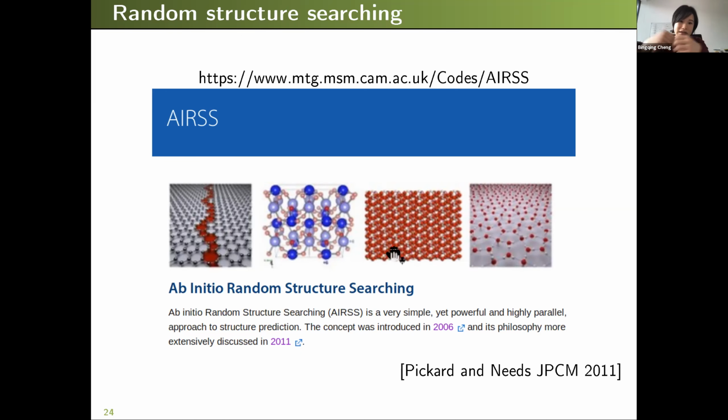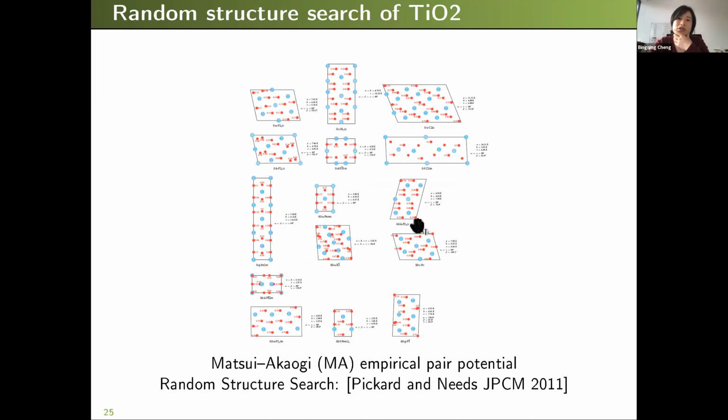You randomly throw a bunch of atoms in your box, and then you relax. In the end, you get various crystalline structures. But the problem is that once you do that, you don't only get a few crystal structures, you get thousands of them. And it's very hard to interpret.